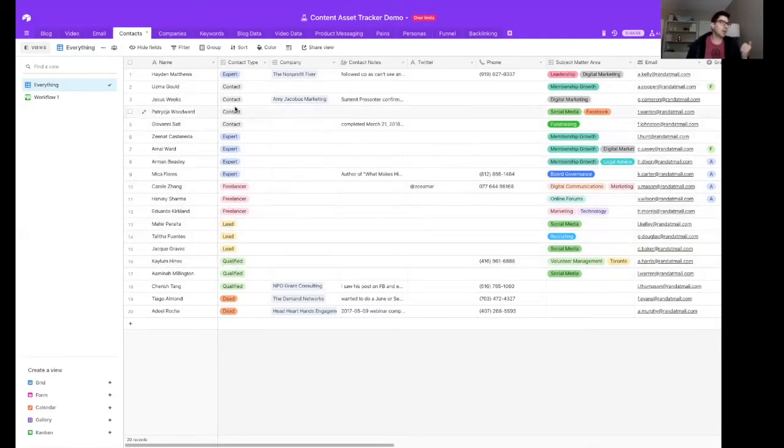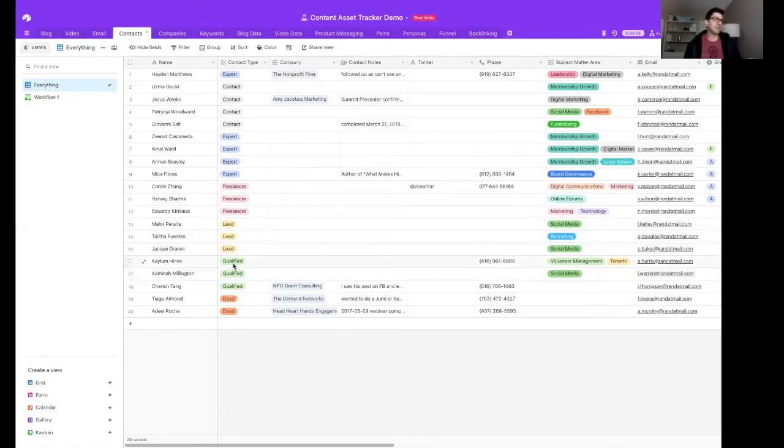Contacts are people at other companies or organizations that you might want to reach out to for backlink swaps. Okay. And then leads are potential experts or potential thought leaders that you want to reach out to. Somehow they've entered your network and ecosystem, but you never made contact with them. So you want to reach out, see if there's an opportunity to work with them.